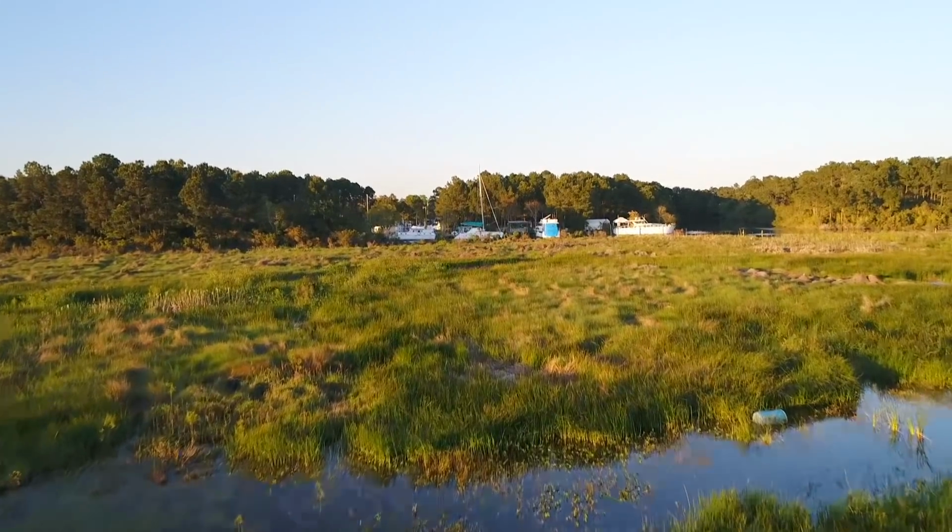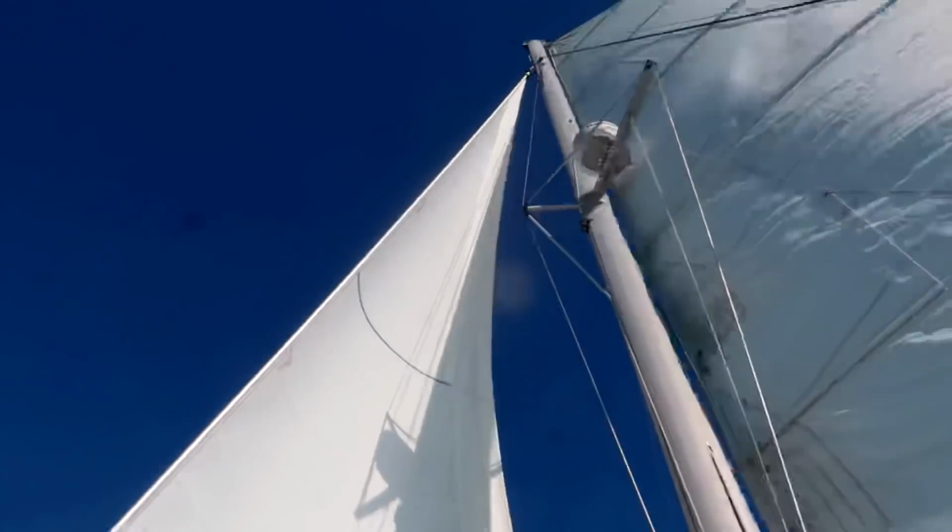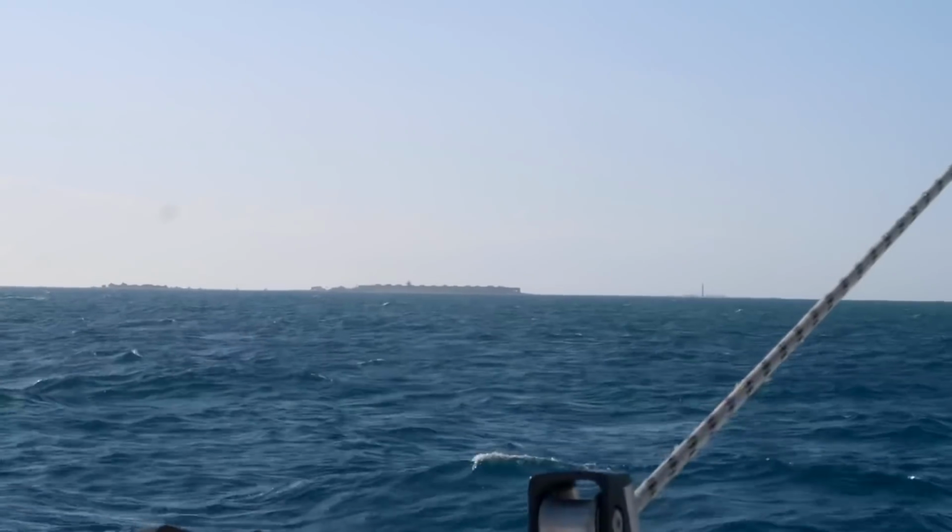Four. We are in a bayou in Louisiana. Last you saw us, we were in Key West about 900 miles ago. One of the things we've done since the last video is we went back and forth to and from the Dry Tortugas, which were actually way cooler than we expected. And here's some footage of that.